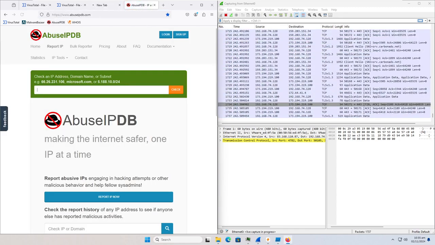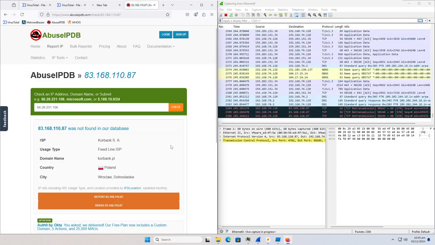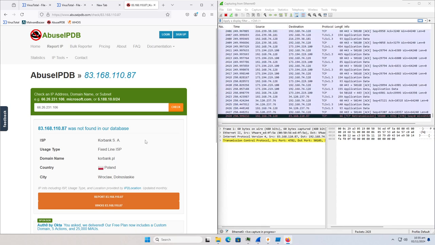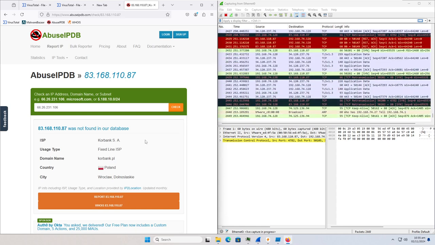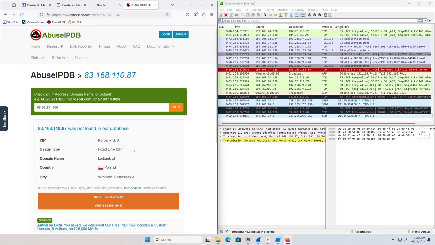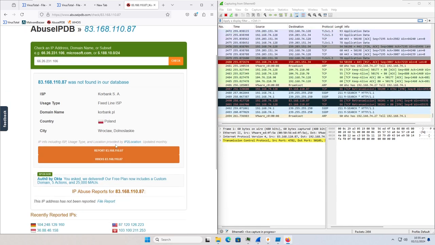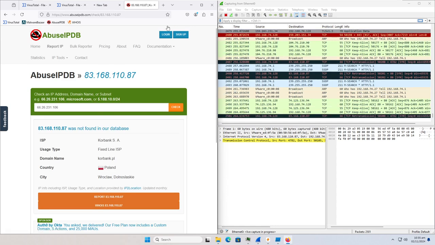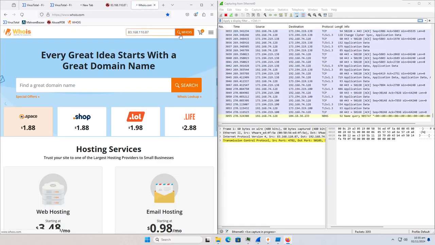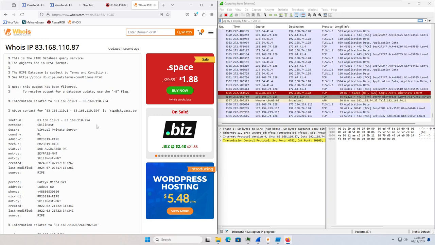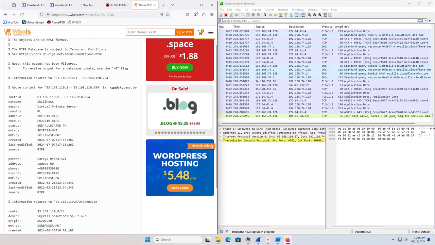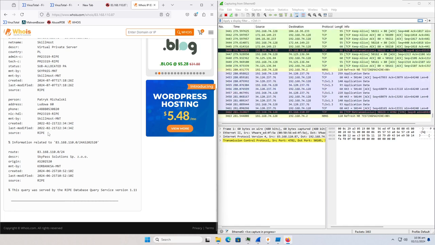Let's go ahead and open AbuseIPDB and check. And it says it was not found in the database. The ISP is CoreBank SA. It's a fixed line internet service provider. And it's out of... Oh, every time I try to say these Polish cities, I get it completely wrong. It looks like Wrocław, but I think I remember someone saying it was like Wyczesław one time or something. So I don't even try to pronounce Polish names. I'm sorry. And then we could try WHOIS and see if we can get a little more information. The net name is SkillHost. It's a virtual private server. Gotcha. Okay. And it's managed by SkyPass and SkillHost.